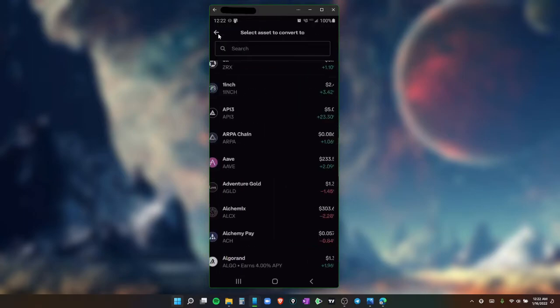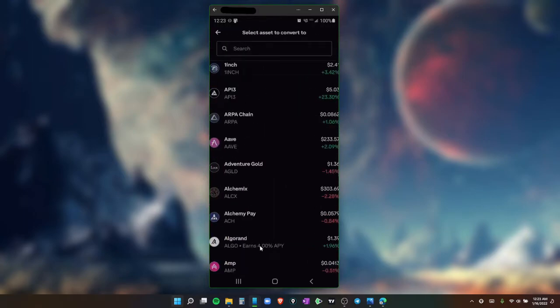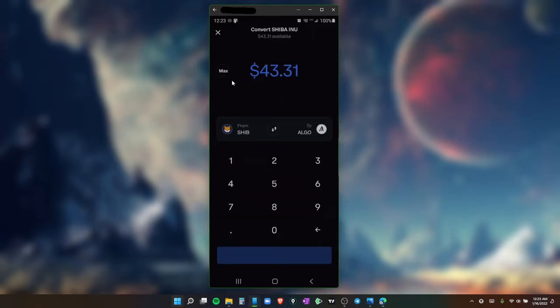Let's check out Algorand. All right. Now you hit that. And once this comes up, you hit Preview Convert. Next page, if it looks good, you hit Convert and it'll trade it. So now you will own 43.31 worth of Algo, and that will show up in your portfolio.